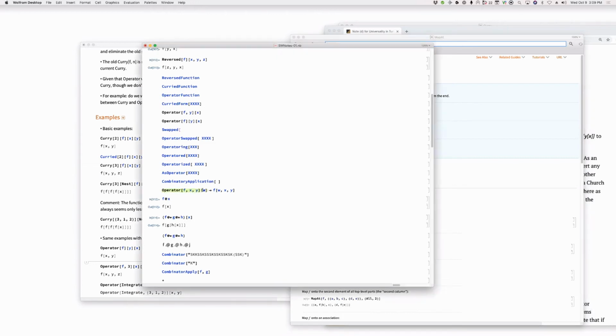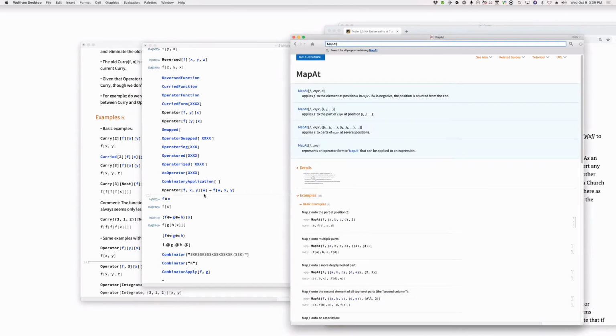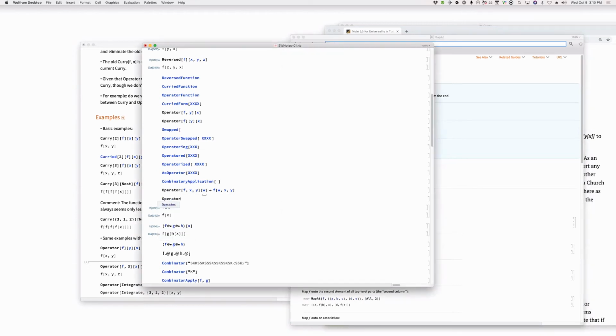Okay, so is it the case that with the curry spec, this single bracket thing can have multiple arguments in it? True? Yes. Okay, so there's a curry spec that allows that. So how would you write map_at as a curry spec or an operator spec? Yeah, that would be operator of map_at, and then the second argument would be 1, 3, 2, and then you can place there f, comma, pos, or pos. It doesn't matter whether you put them in the same argument or separate, and then the list.